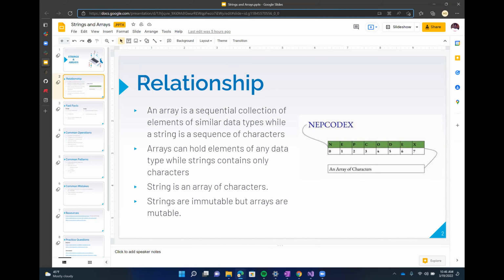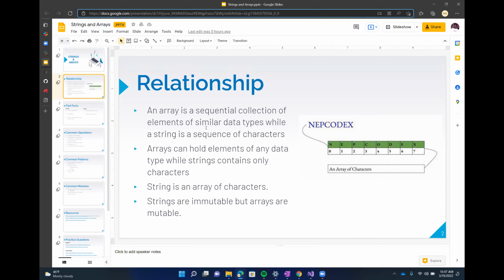So basically, the first thing is, what's the relationship between strings and arrays? People hear strings and arrays so commonly, as if they're bread and butter. The only thing is that arrays are similar to strings in the sense that a string is an array of characters.